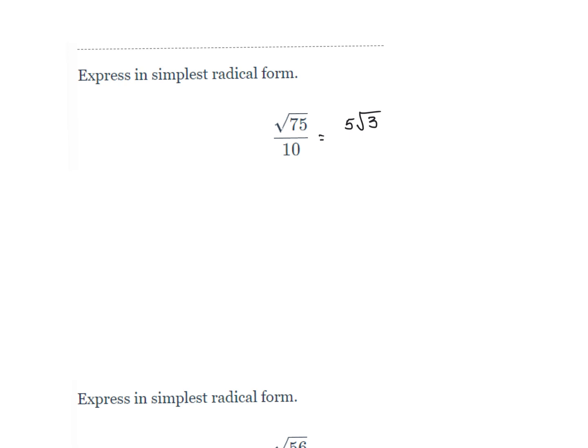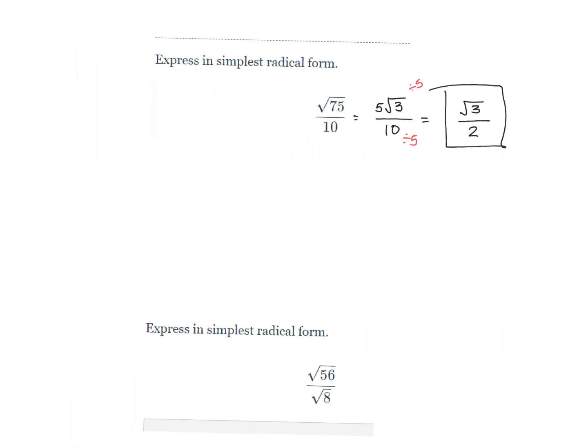All right, so we simplified the square root of 75. On the bottom, we have 10. So now I see it's possible to simplify, because 5 over 10 is just 1 over 2. So I see the simplest answer to be this. See, I divided the top and bottom by 5. If your fraction simplifying skills are on point, you should be able to note that right away. But it's just about knowing that you can do it in these kinds of situations, even if there's a radical. All right, moving on.